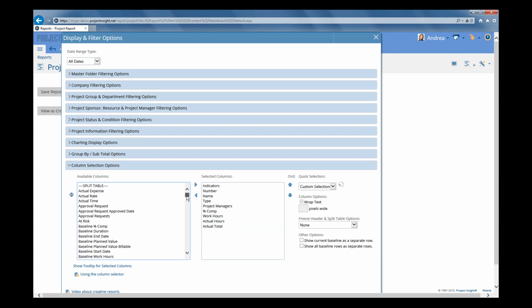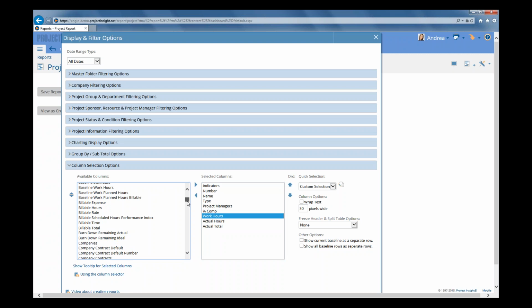Now let's scroll down. Because when we added in new fields from here, you can see that it actually put it at the end of the selected columns. But you can actually tell it where to put your new columns of data before you move it over. So for example, if we wanted to insert some new fields just before work hours, what you do is click on the column in selected columns where you want the new fields to appear just before. So it's going to insert your new columns before the highlighted field.